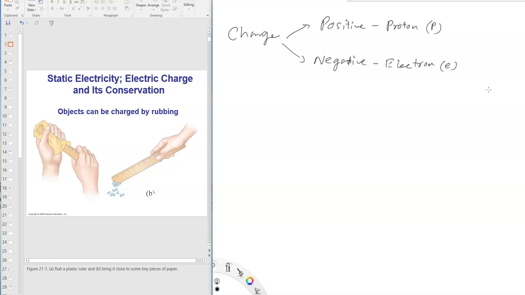That also works. Then slowly bring that thing close to those pieces of paper, as shown in the diagram, and you see something going on. Things are moving. So this is a very simple but interesting way of showing how charge works. We'll get to the explanation in a little bit, and let's see what else we have in these slides.